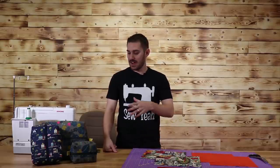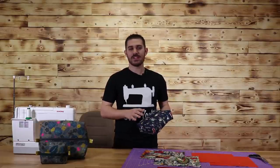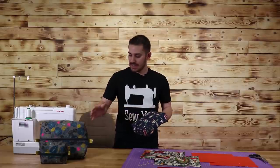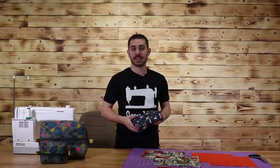Today I'm gonna show you how you make these awesome Triple-T totes. Let's get started. So to get started, the reason why we call these Triple-T totes is because it stands for themed travel totes. These ones right here in front of me are themed for Hawaii, and today we're gonna be working on a Mexican themed tote.